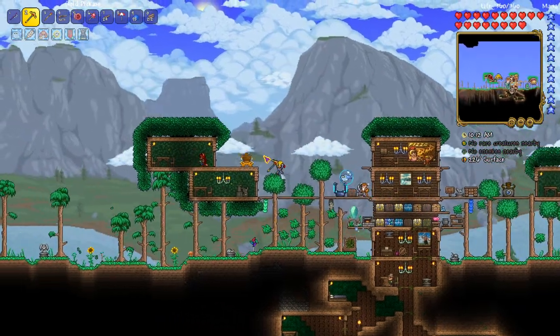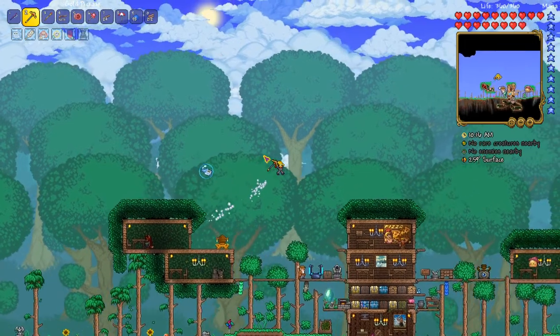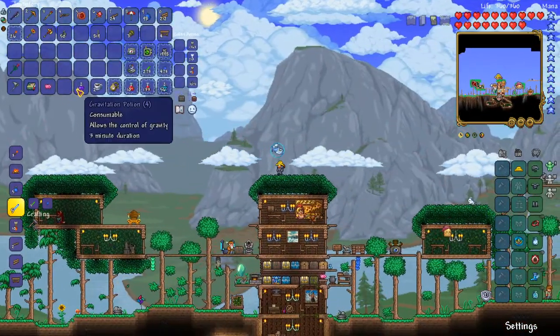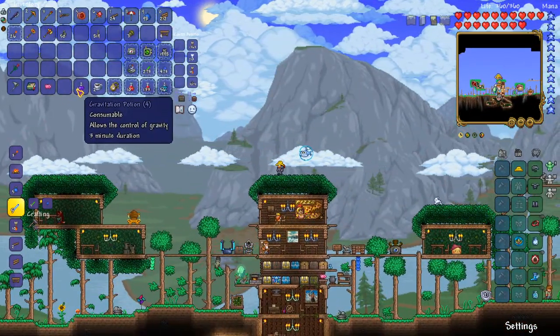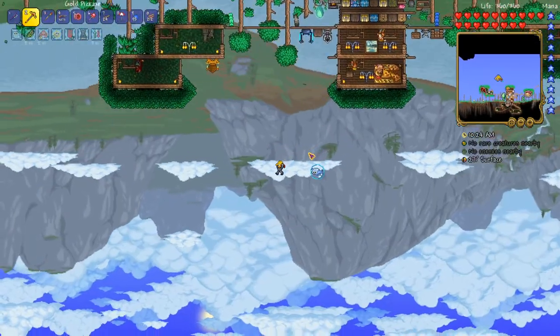Royal Gel, super helpful for building the Wall of Flesh arena. Otherwise, this does good on its own. I really feel like it's great for the jungle because of spike slimes, but you all do what you all do. Get a balloon. Oh, yep, let's go do that.